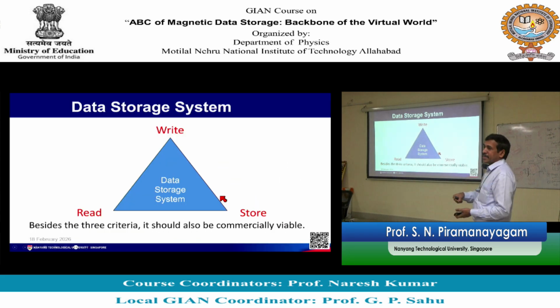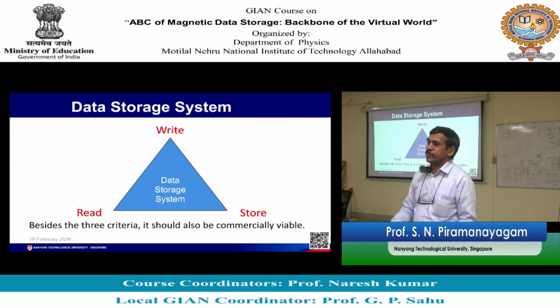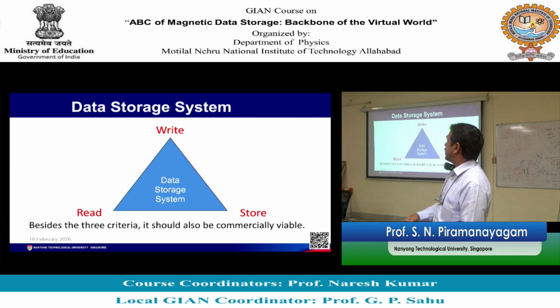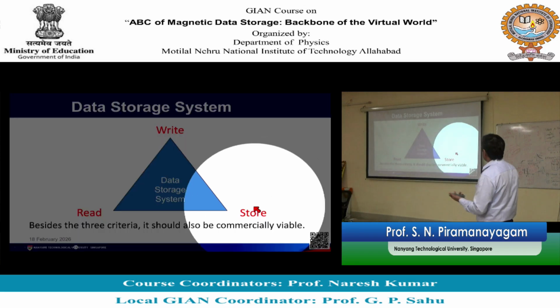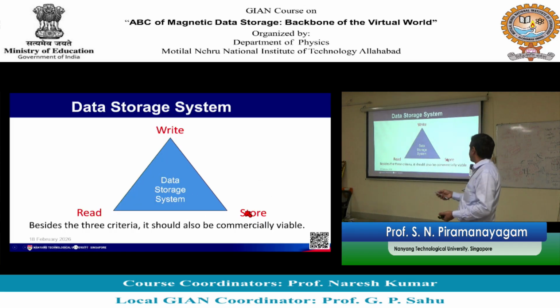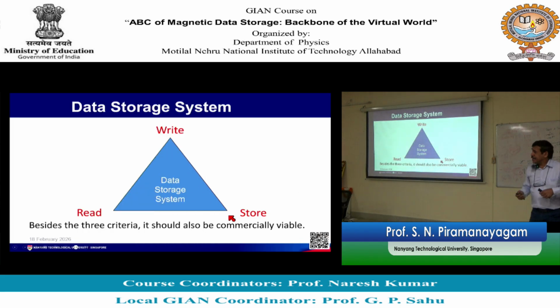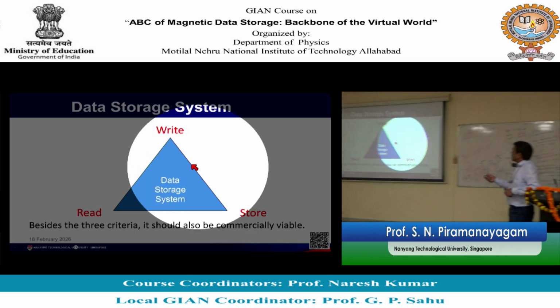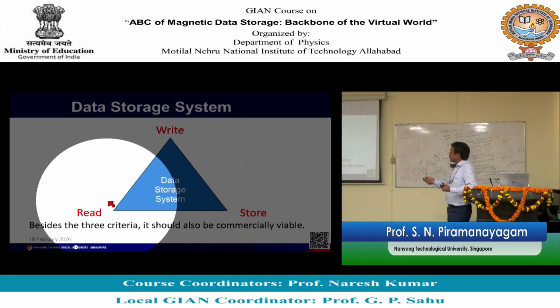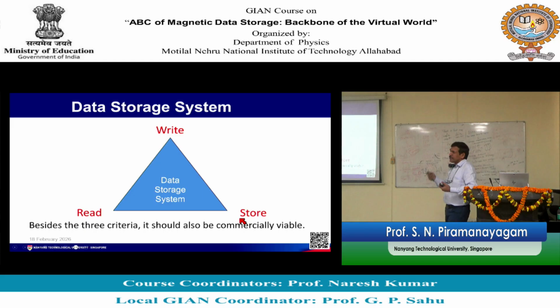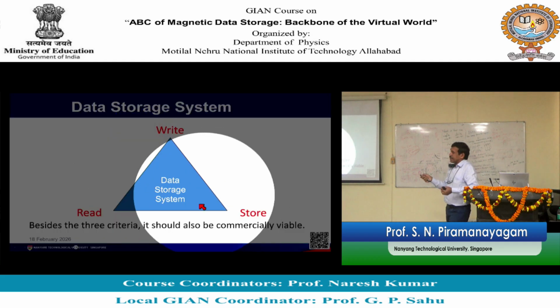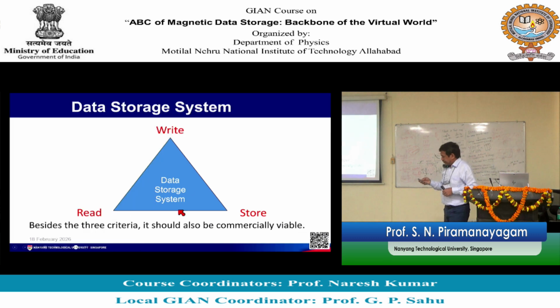On the other hand, you can write information on sand. If you go to the beach, you write information on sand. It may be able to store for some time, but once the next wave comes, maybe the stored information will be erased. So we need to look at all these three criteria. How do we write information? How do we read information? How do we store information? Whether the system that we design, whether the material we choose, is able to handle all these three aspects. So we should take care. Okay.